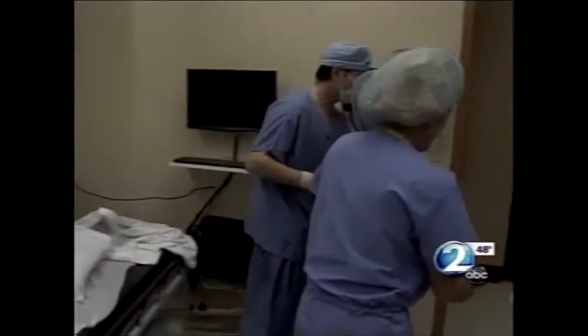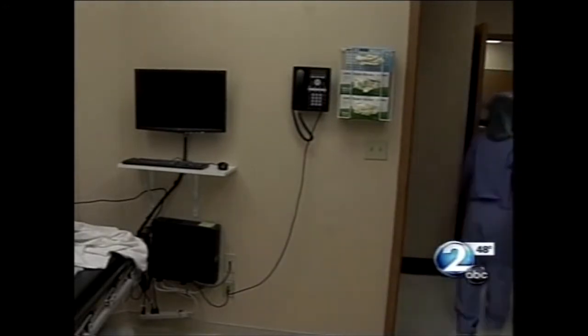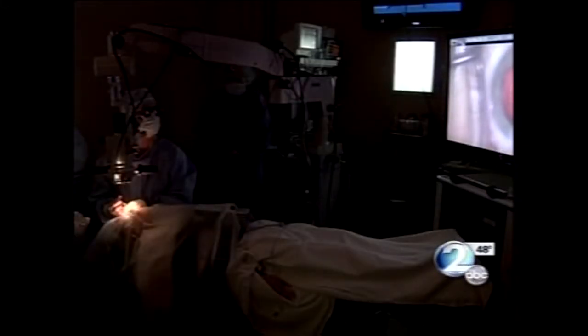and we are done. Then Shirley actually walks to another room where they remove the cataract using special 3D imaging. Using my 3D glasses gives you extra depth of focus. The whole procedure was done in about an hour. And what does Shirley think about the results? Before, even though I could see, it was like there was a cloud or a fog. And now that's already beginning to clear up. Davis Nolan, Nashville's News 2. Dr. Wang says that since 3.2 million cataract surgeries are already performed annually in the U.S., the new laser technique is expected to have a major impact on the lives of people wanting to improve their vision.